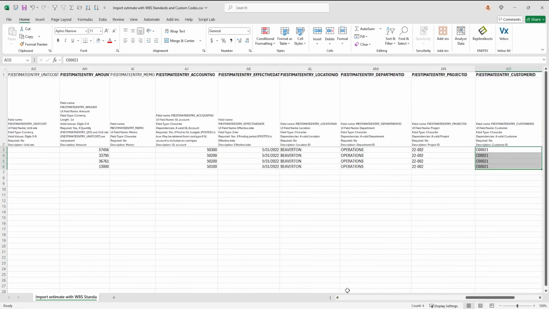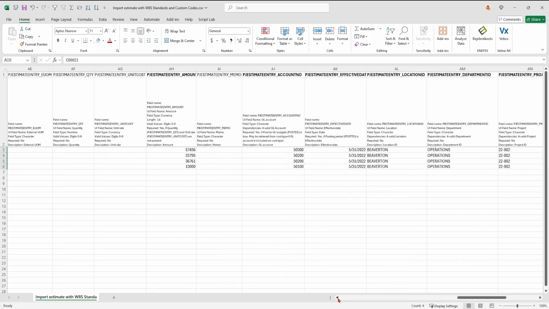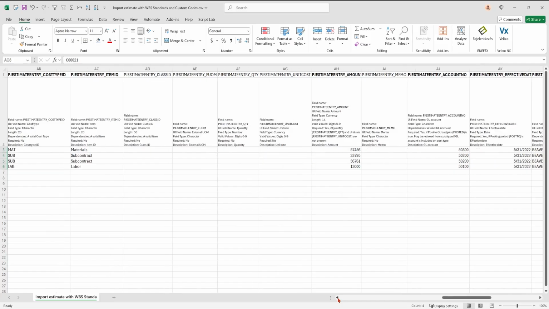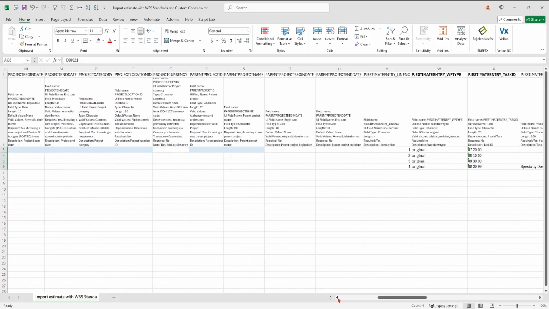Now, these are not required fields per Intacct, and it won't error out if you miss some of these, but this is what's required for reports to work well and for the estimate to go in so you don't have issues with reporting. Okay, so make sure you hit all of those fields for sure that I've been pointing out here.